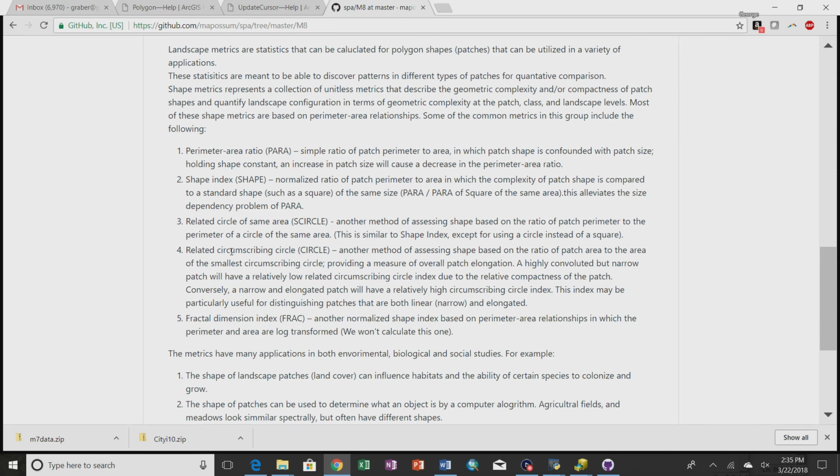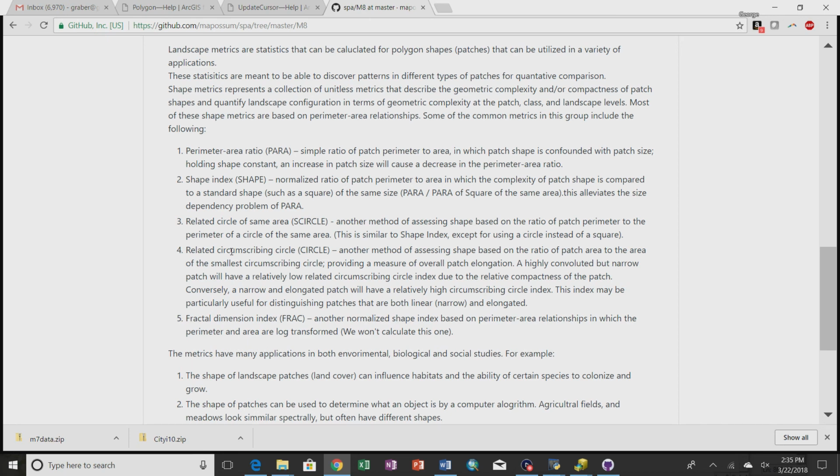So for today's lab, what we're going to do is mess around with geometries a little bit more. We're going to create 3 new fields, and we're going to calculate these landscape metrics into the fields. Okay? So what we're going to do is get some data about the shapes and come up with a few values that tell us how weird that shape is. So we can find out once and for all which city is the weirdest in terms of shape in Mississippi. Just kidding. But that's kind of what we're doing.